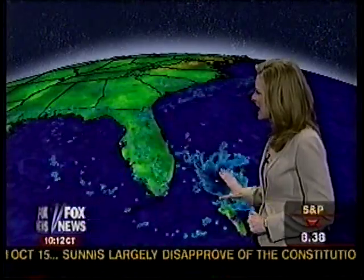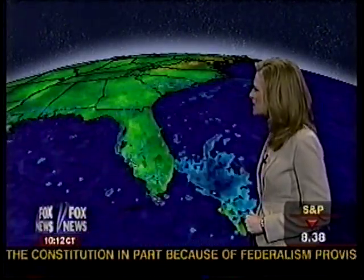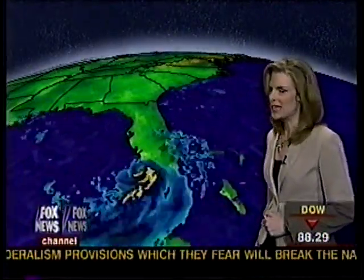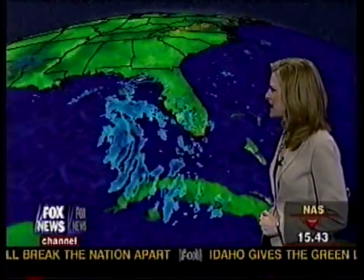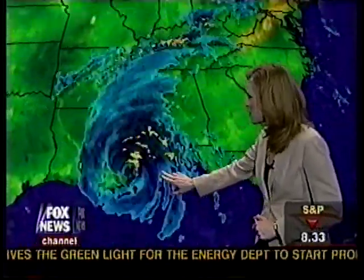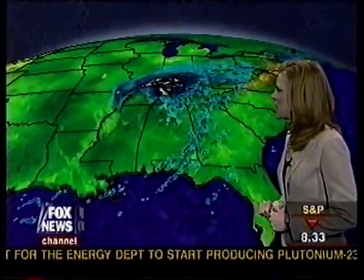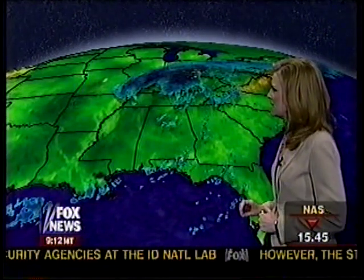We covered that as the first eye wall made its way inland, and then of course the second landfall, which we experienced yesterday morning. It made two other landfalls, the first one being in Buras, Louisiana at around 6:10 a.m. Central Time, and then the third one making landfall on the border of Louisiana and Mississippi with 125-mile-per-hour sustained winds. That's west of where Hurricane Camille made landfall in 1969.